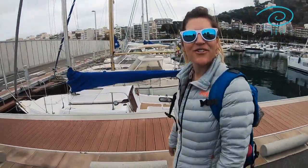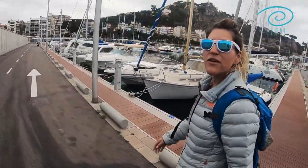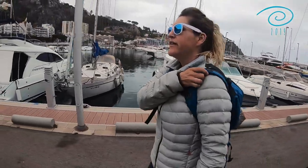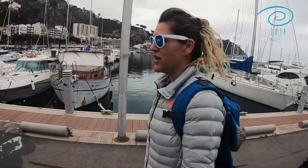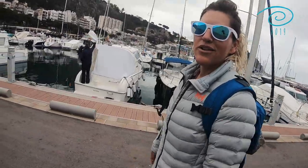What's the rush, babe? The rush is because we're late. We got up early, but we're still late. And we're going to the bus station to go to Girona or something like that to pick up a car. Because of the nasty weather, we decided to stay in Blanes or around Blanes for one more week. But we definitely need a car to not get bored, to be able to buy a lot of groceries and do some laundry. And the next laundromat is like 25 minutes by foot, and we have so much dirty laundry to do, so you know, it's easier and better to get a car.